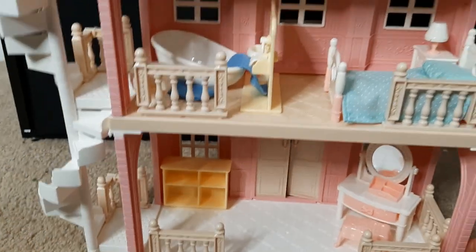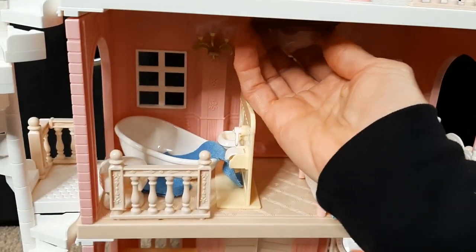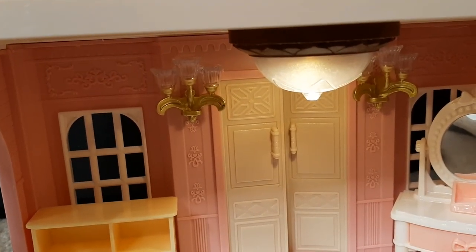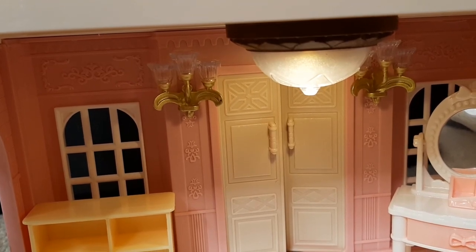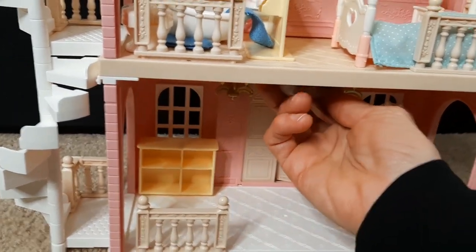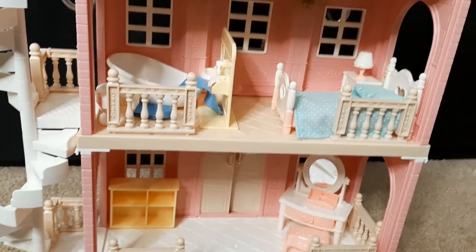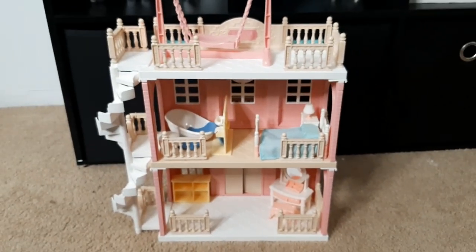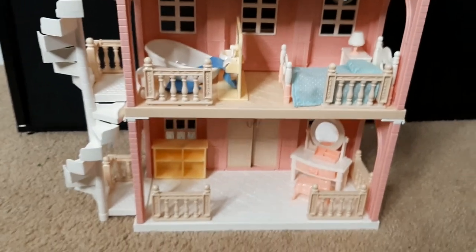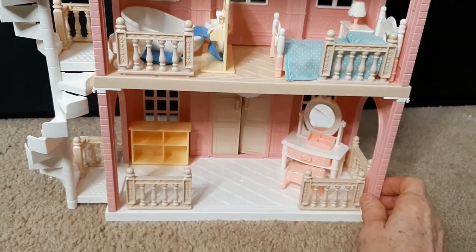Honestly, I really don't think I'm going to use them. I like my own pieces. I went ahead and left the lights in here for her and the sconces up there. I did put the other sconces away because I think I'm going to use those on my other creations. I think she's really going to love this — she's five years old and this is just really super cute. We'll give her this with either the dolls it came with or some Calico Critters so she can have her first Calico Critter experience.